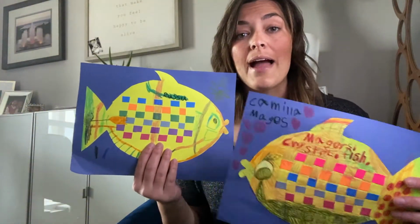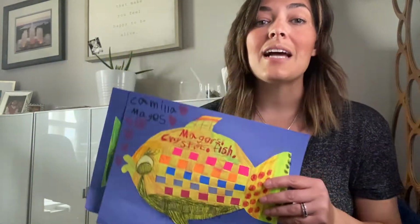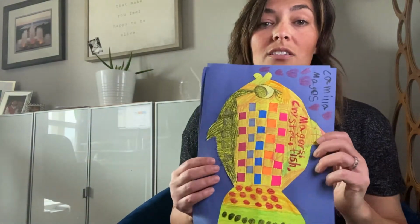Now, if you saw my video yesterday about doing that living history keepsake journal, this is going to go after we're done enjoying this in our house, after it's hung up. These will go inside of that living history keepsake journal for the kids so they can keep all of the activities, all of the drawings that they've made in the same place.